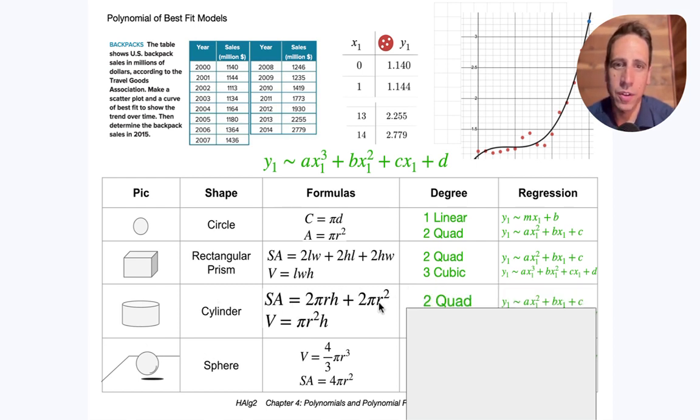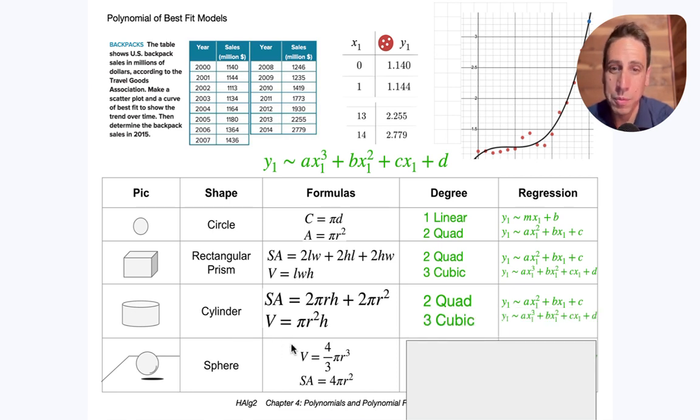Cylinder. Here's the formula for area of a cylinder, and even thinking about it geometrically, area is two-dimensional. But even if you didn't know that and you just had a formula that you didn't really understand, you could still look at this and say, oh, the highest exponent here is 2. And even over here this term has an exponent of 2, because r has 1 and h has 1, and you add the two together and you get 2. Pi actually doesn't add to the degree of the polynomial, because pi is just a number, same as 2. So it's not really part of the variable. You look at the variables. r is 1, h is 1. You add them together.